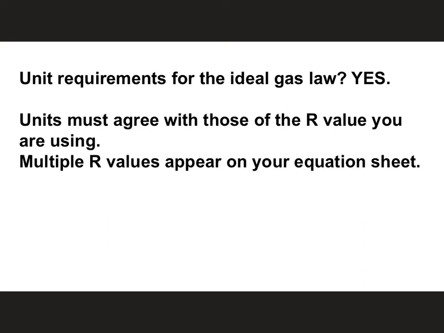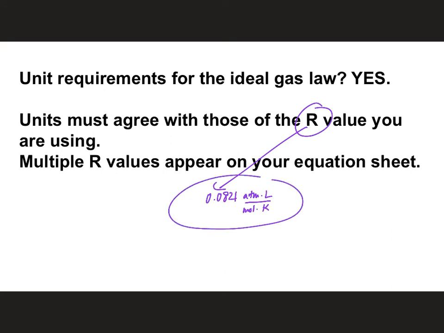There are multiple R values that we'll use throughout the course. The one that we use in gas laws is this one. It's the one with the units that correspond with the variables that are in the Pivnert equation, PV equals nRT, and so that's the one that we'll be using when we do gas law calculations. Keep in mind, though, that the units you're using in your problem must match these exactly, or the constant is not valid, okay? And this is the constant you want to use, so you have to make your units agree with these.